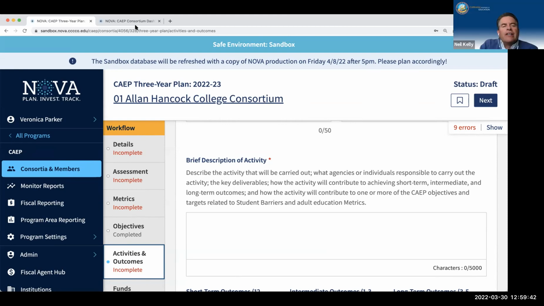So Veronica, do you have a take on that? I'm just thinking, if you put something generic as an activity, how would you address tying that back to metrics? Or is there not a way to select all metrics if it's broad enough? How would you suggest consortia deal with broad activities? You're talking about broad activities in the annual plan? Well, they're in the 3-year plan. Let's say in the 3-year plan, they list things like marketing and professional development, and then they're supposed to tie it to a particular metric, right? Like Shannon was talking about.